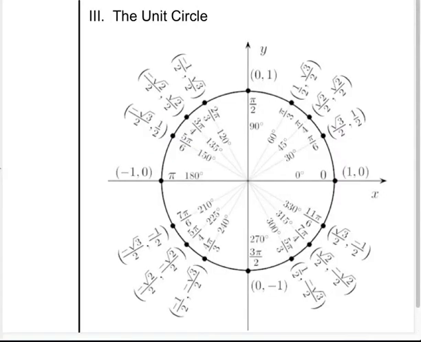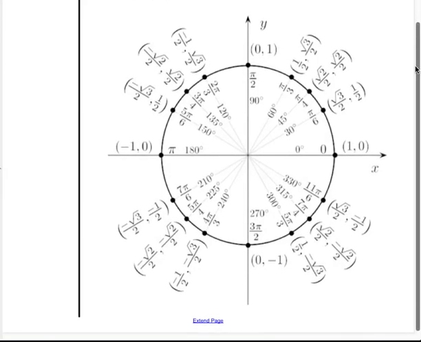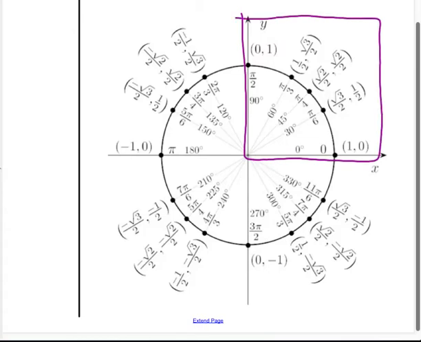So take a moment to take this in. There's a lot of information on this unit circle, and you will need to pause and jot all of this down. Actually, don't do that. I will get blank unit circles for you to fill in. It'll be much easier, so just take this in for now. And if you want some notes to look at for our last example, really all you need to memorize from the unit circle is the first quadrant. Because remember, in the last section, we looked at finding reference angles, and this is why. If you know the first quadrant of the unit circle, notice how this ordered pair, and I will explain what all these ordered pairs mean.